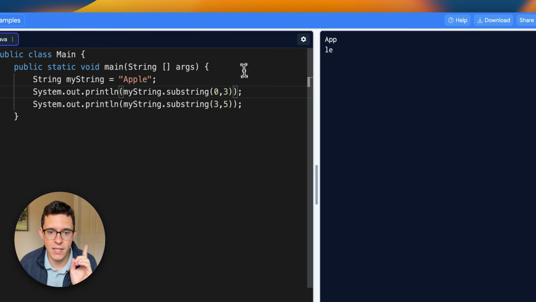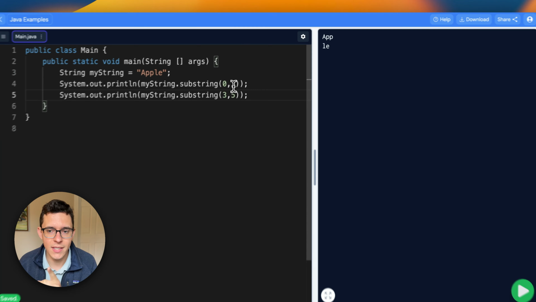In the substring method, we include the first index and we go up to, but not including, the second index. So we start at 0, which means that we're starting at the capital A, and then we include the P, and then we include the P, but we do not include the thing at index 3, which is the L. So we include indices 0, 1, 2, but not 3.